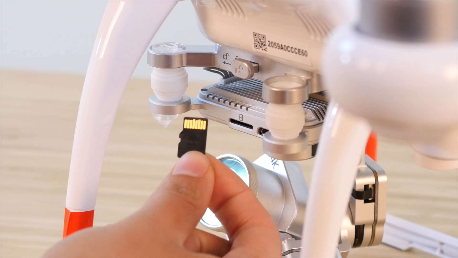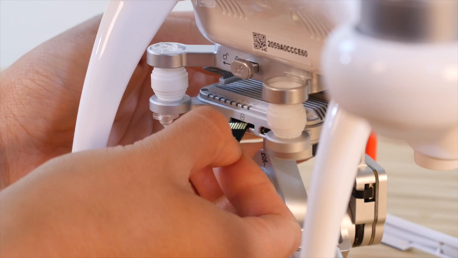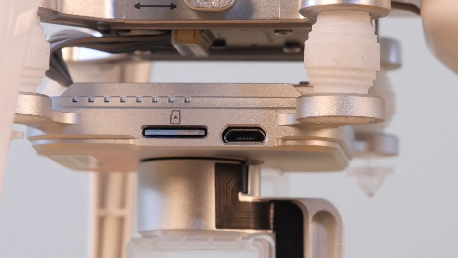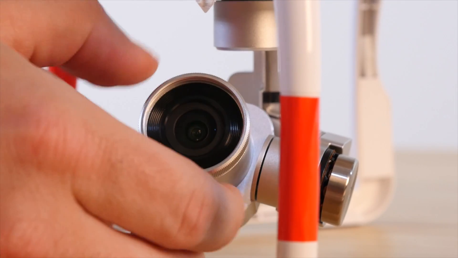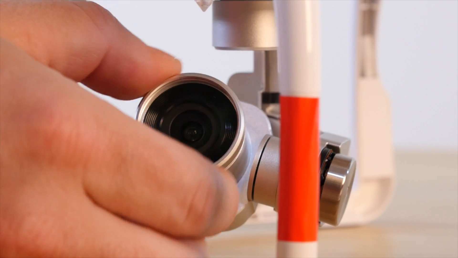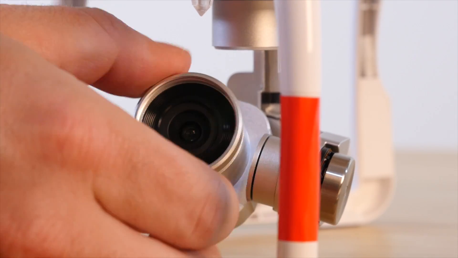Make sure you press in until you hear the click again when you reinsert the card. Next to the slot is a micro USB port, which can be used to pull images from your X-Star directly to your computer. On the front of the camera, you'll find a filter that protects the lens. You can remove this by unscrewing it.